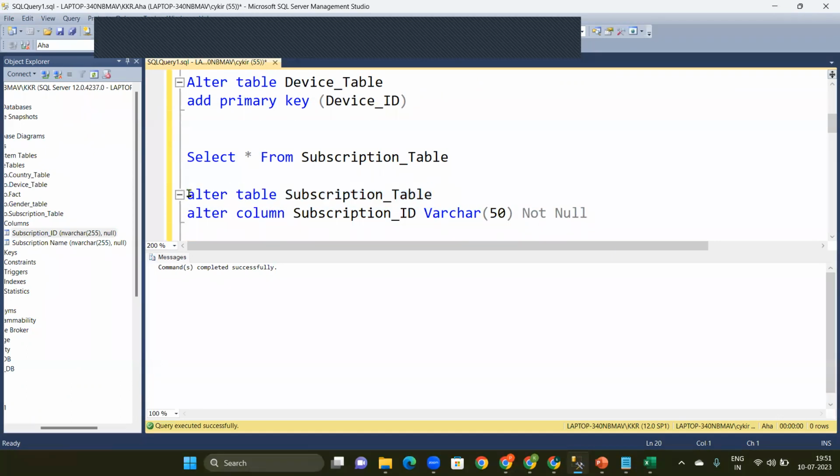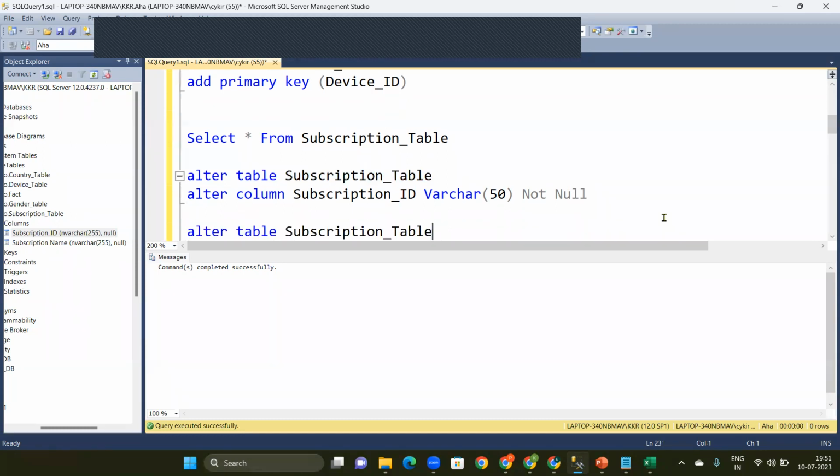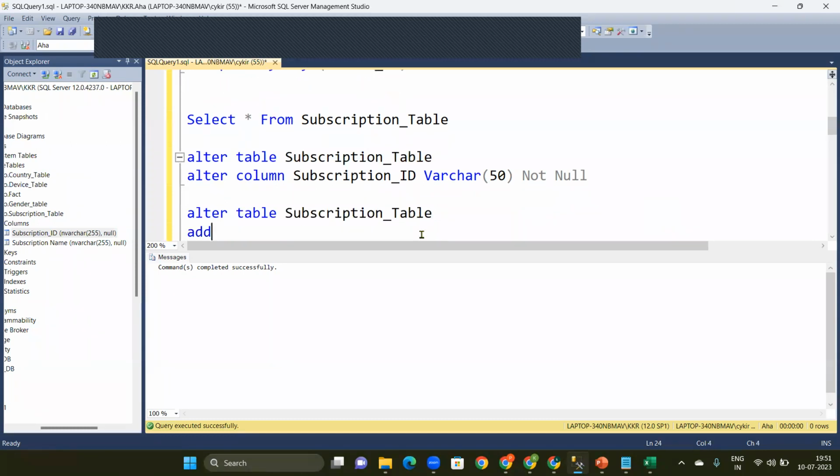In the same way, you have to add the primary key also. So this one is also completed.